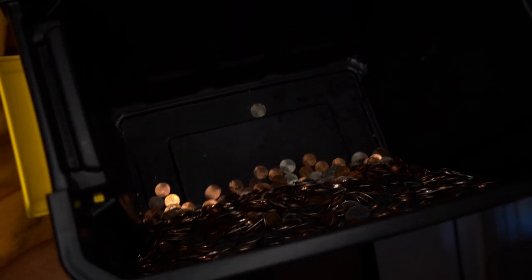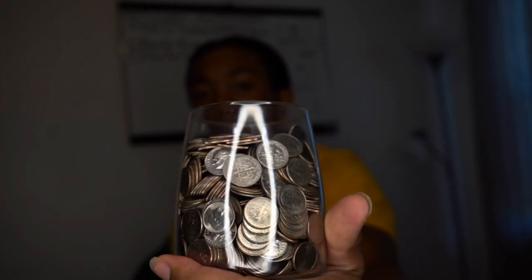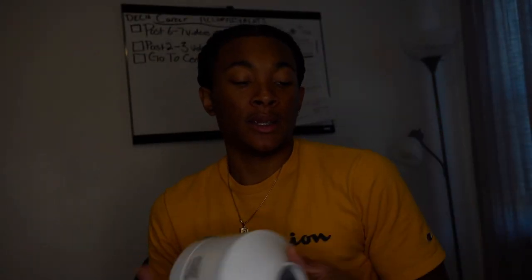This is all my change right here. As you guys can see, this is it. I'm gonna put this down for a minute. I dumped every cup out except for this one right here. It literally took me a whole year to fill this up, and I still haven't dumped it yet. So, alright, I'm going to go ahead and just put this in here.